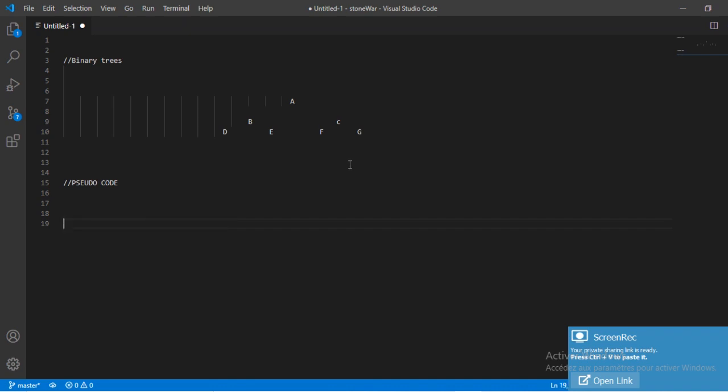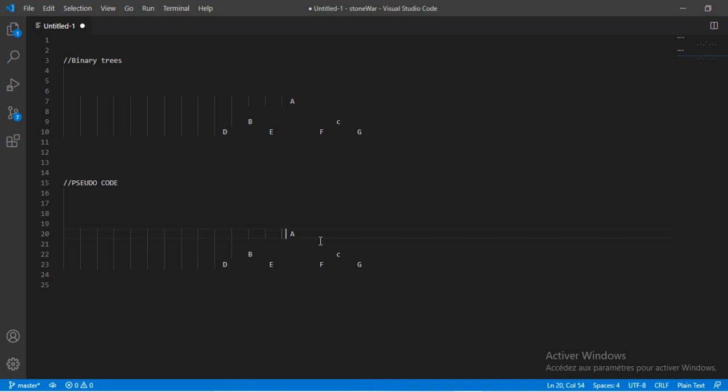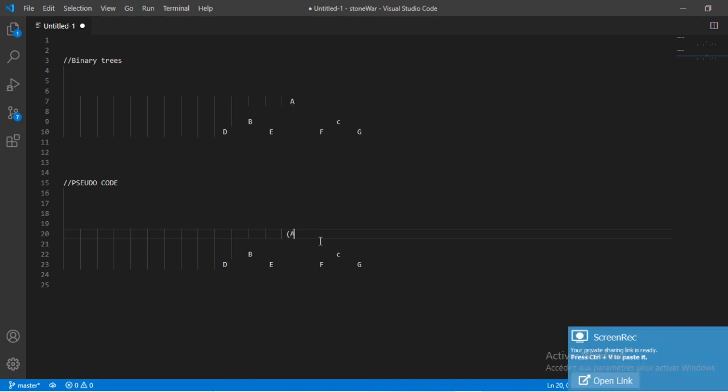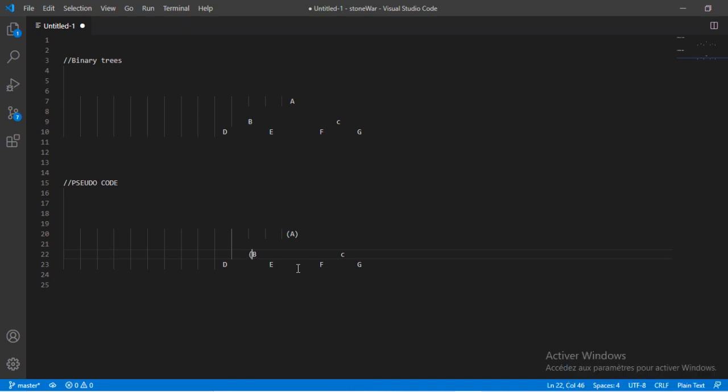So let's take our tree. I don't know if you're familiar with the idea of objects, but let's imagine that each node is what we call an object.